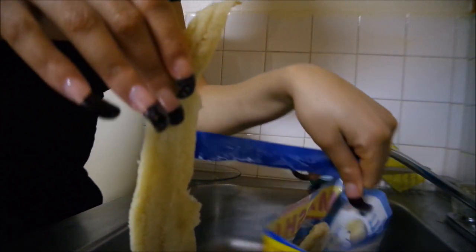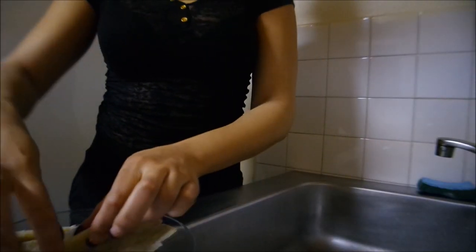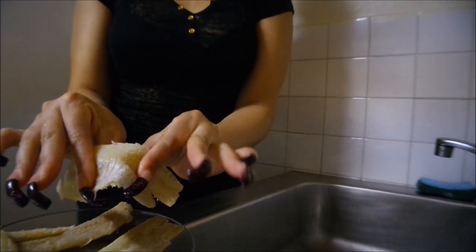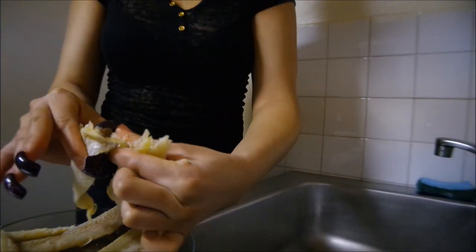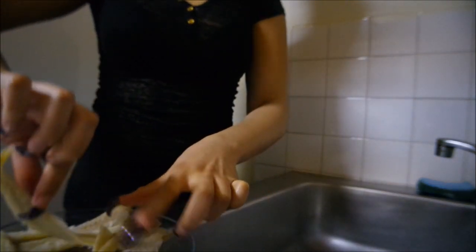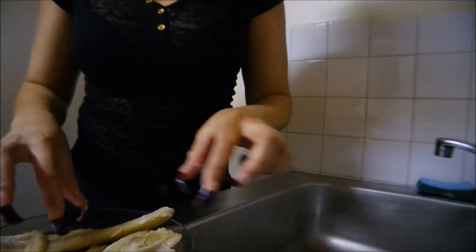Oh my god, it's so salty. Ooh, sheesh. Alright, so I'm just going to like split them in half, you know. So break it. If I could even break it. Okay. Like that. Look at all this salt, you guys. Jeez, that's a lot.